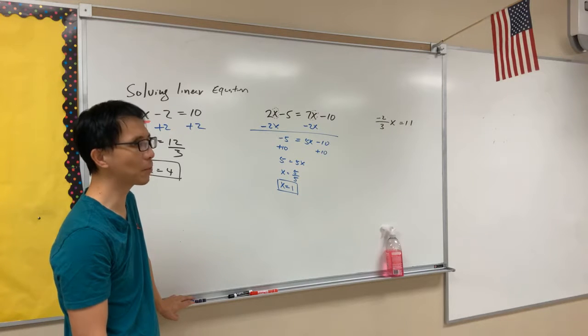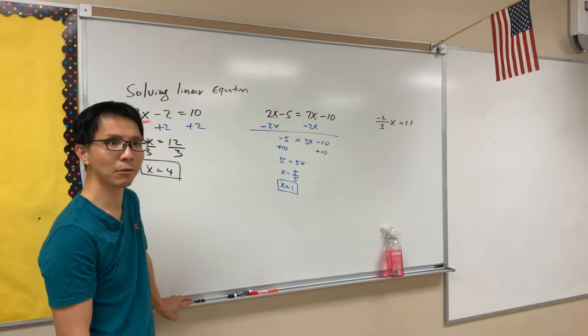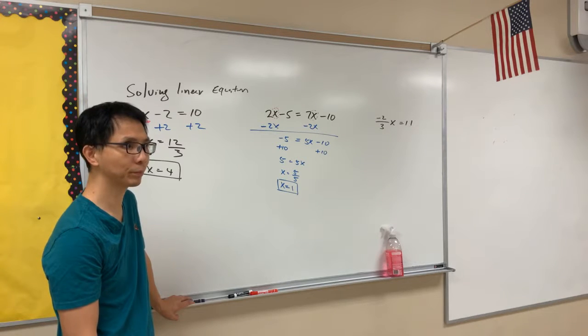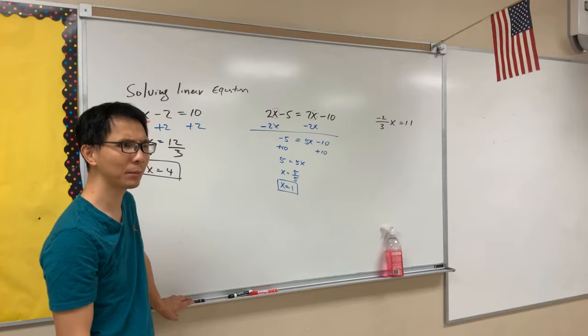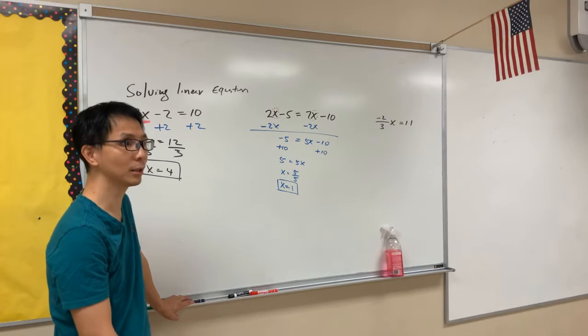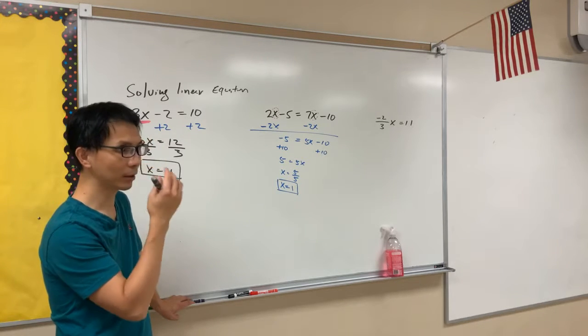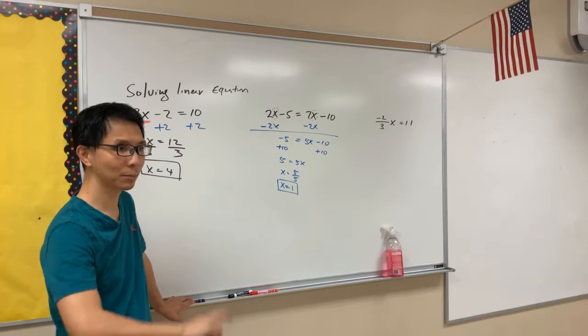But how would I do this problem? I get negative 2, 3x equal to 10. Now there's two ways to do this problem. A lot of you guys multiply by the reciprocal. How many of you guys learned to multiply by the reciprocal? Okay, good. So you were paying attention in your math class before. And you're like, what is a reciprocal? Reciprocal is something flipped over.